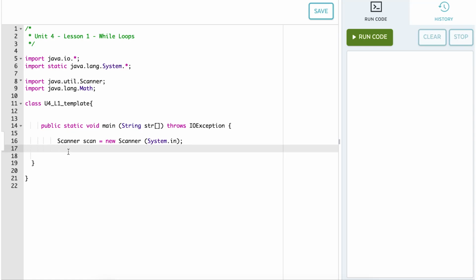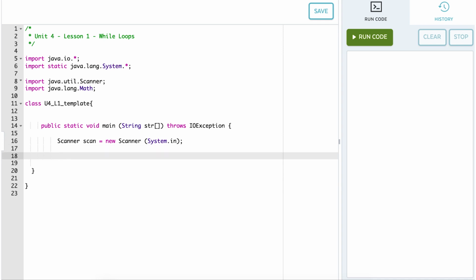All right, so here we are back in the code. Our goal here again is to print the word Java to the screen 5 times. With this kind of exercise, the first thing you need to think about is: is this a count loop or is it a user input loop? For this particular problem, we're not asking any questions, so that makes it a count loop.